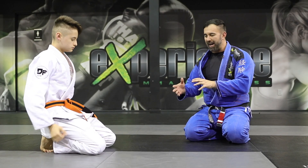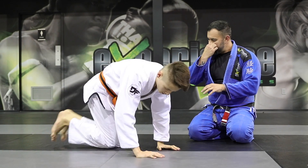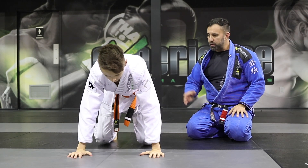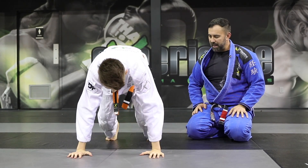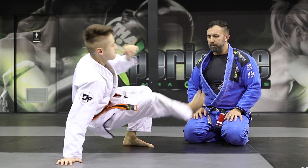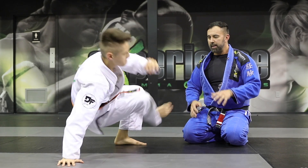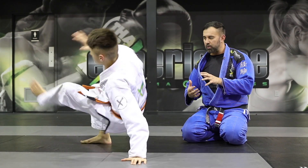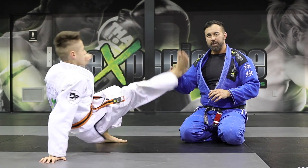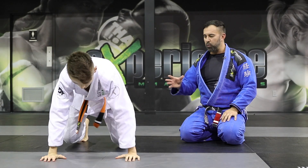Building on this we also have the standing sit-out. Face the camera and go up on your toes in a bear crawl position, then elevate even higher. We're going to use the full sit-out from a standing position — go left to right and come back. To get even more muscular endurance, notice how he elevates his foot towards the ceiling. This elevates the shoulder stability workout and is great for jiu-jitsu positions.